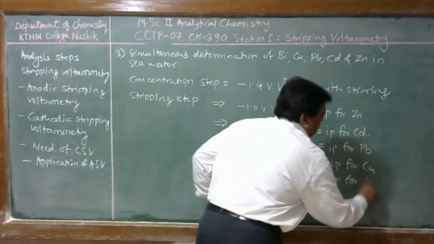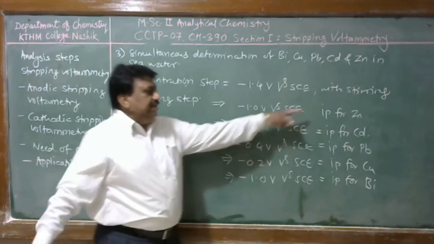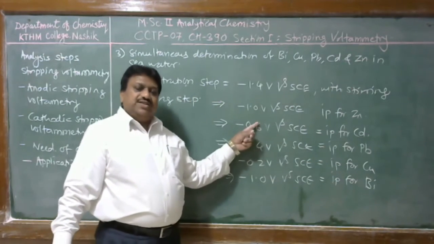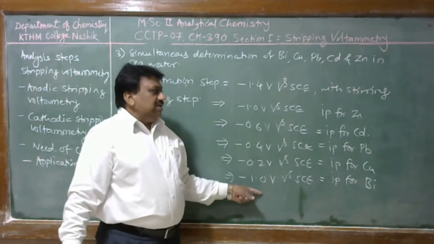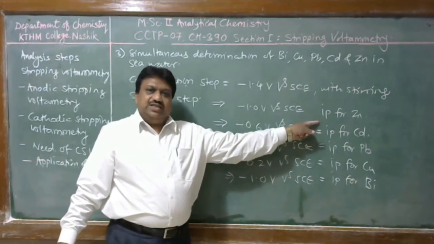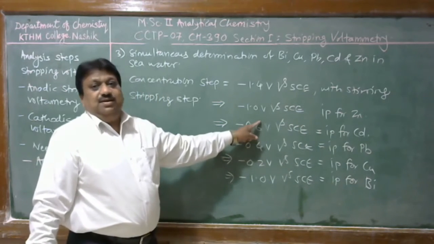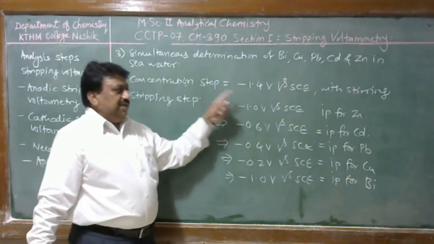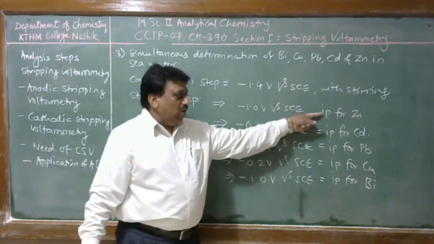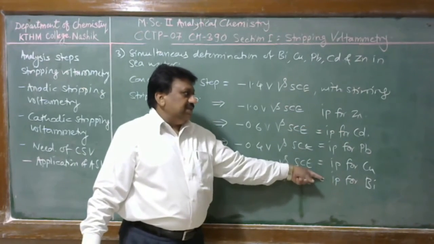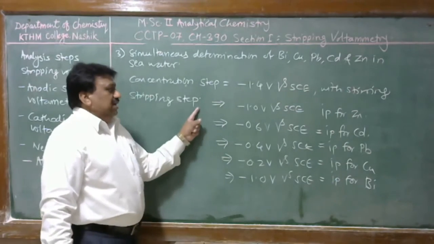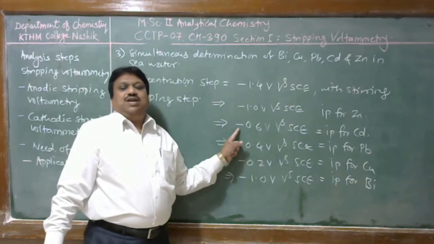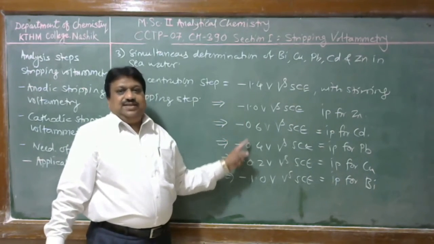That means here, these zinc, cadmium, lead, copper and bismuth differ widely in their oxidation or reduction potential, and therefore simultaneous determination of these metal ions is possible in a single analytical run by means of anodic stripping voltammetry. For quantitative purpose, the same experiment is done with a standard solution of copper, cadmium, lead, bismuth and zinc in a mixture, and the peak currents obtained with standard are matched with the sample for quantitative determination of ions present in the sample.